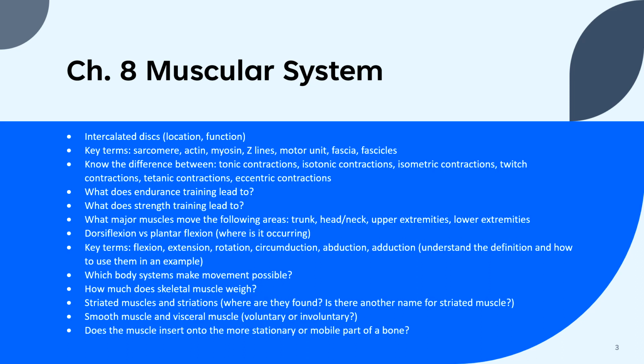What does strength training lead to? We can also see that on page 159. Strength training leads to muscle hypertrophy. This can usually happen by contracting your muscles against heavy resistance. Isometric exercises and weightlifting are common strength training activities. This type of training will result in an increased number of myofilaments within each muscle fiber. Although the number of muscle fibers will stay the same, the increased number of myofilaments will greatly increase the mass of the muscle.